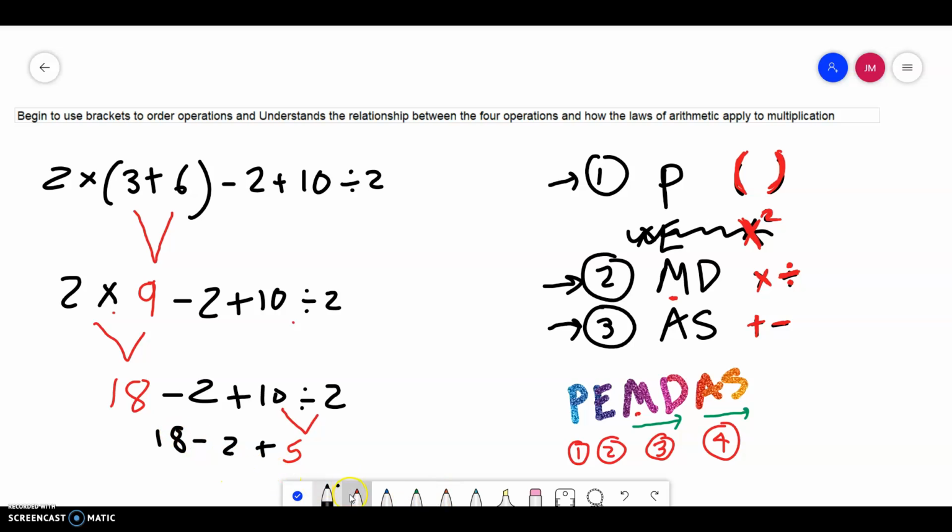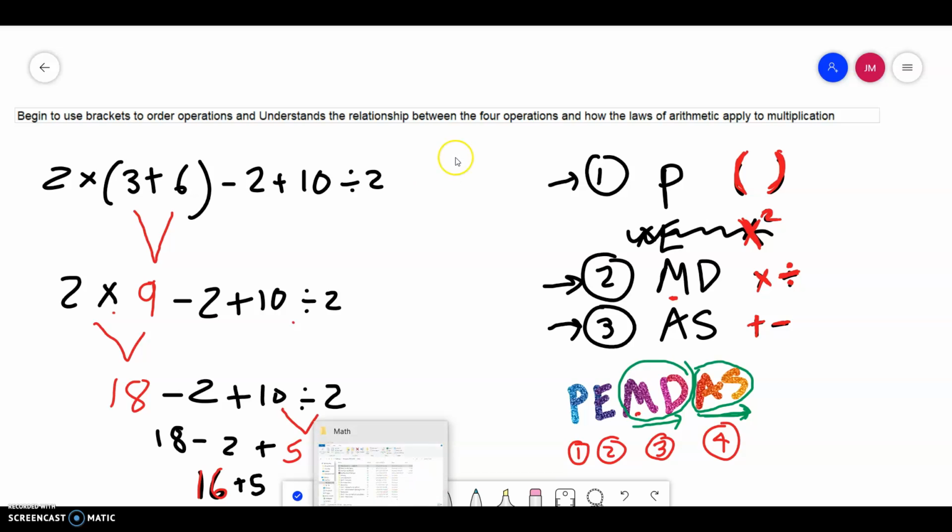Okay, this is a good one because we have subtraction come first and then addition. And according to order of operations, A comes before S. But it's very important that you pay attention to this line here. There's a reason I drew this line, because addition and subtraction are together. They are not one more powerful than the other. It's whichever one comes first. Which one comes first, the subtraction or the addition? The subtraction comes first. 18 minus 2 is 16, plus 5, I will copy, and 16 plus 5 equals 21.